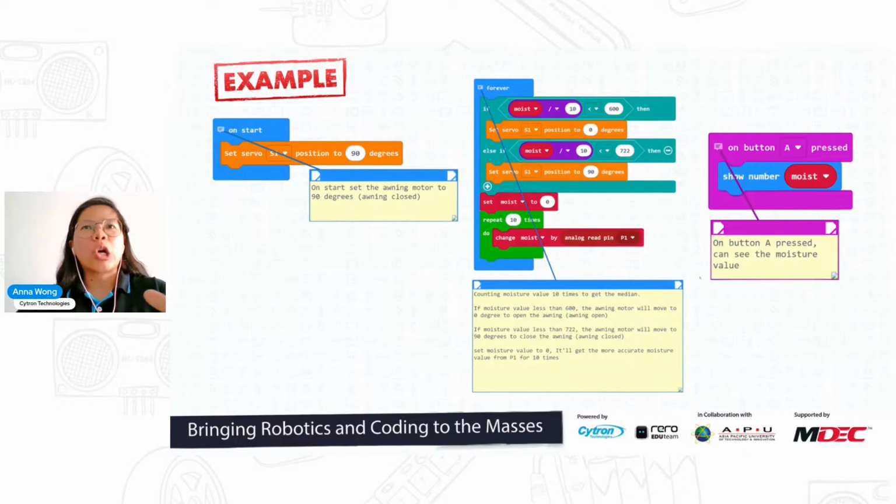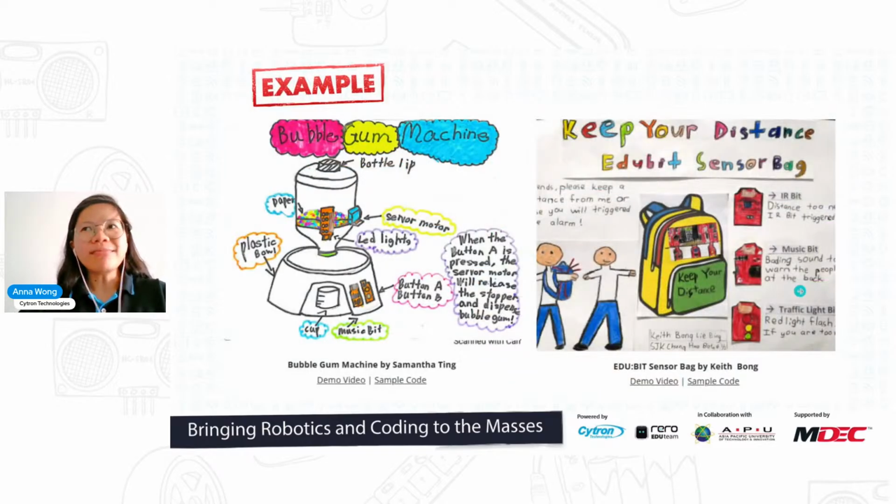And just now I mentioned the code with comments. These are the examples. For every chunk of blocks, we do want to see a little comment included on how it actually functions. This is the example that you can refer to. And if you need more, you can reach out to us, whether through the support group or in the comments, we'll direct you through, okay? And then the poster, just now, you are not 100% required to do a digital poster.